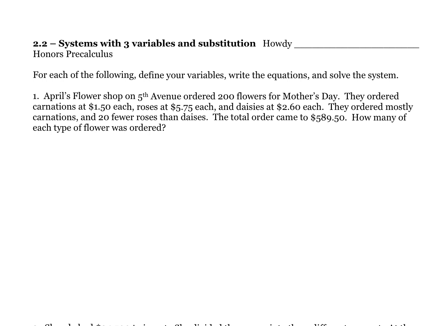We got 3 variables, yeah? If they're asking how many of each flower, what are our variables going to be? Yeah, what kinds? Carnations, roses, and daisies? Okay. So we need to write 3 different equations talking about those 3 things. Anyone want to start? What if we just started with this information? They ordered 200 flowers. I said 200 flowers equals x plus y plus.